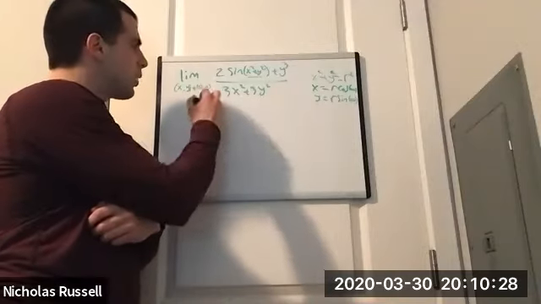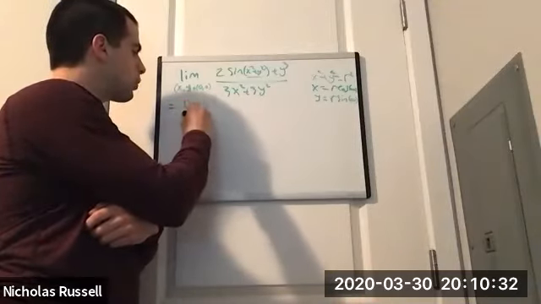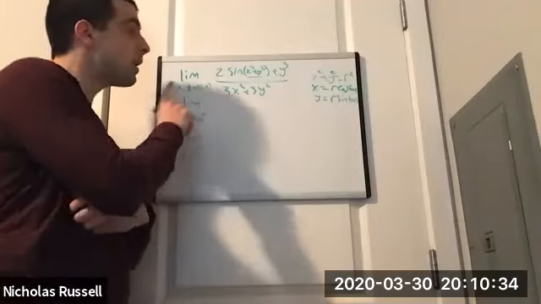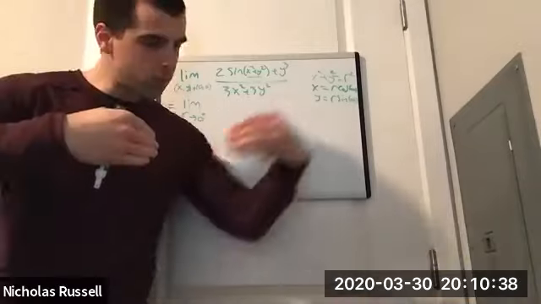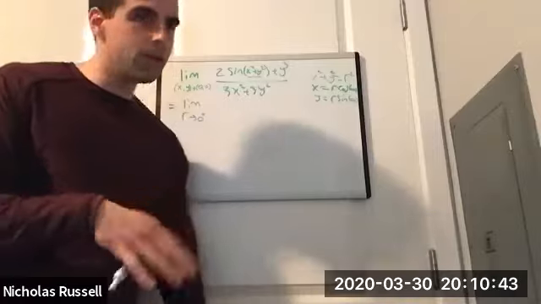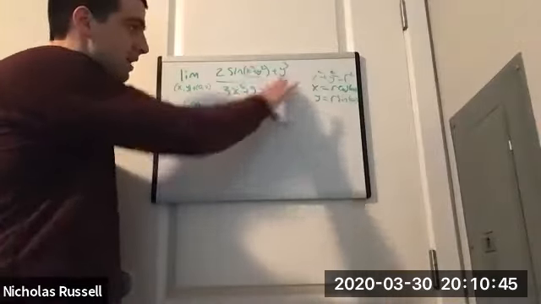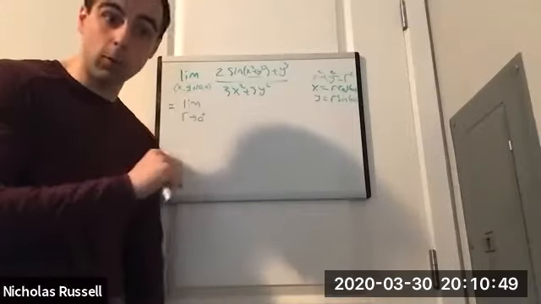So here, I then change this to, this becomes then limit as r approaches zero from the right. But I have to be careful. This has to be true for all theta. So no matter what direction I come in, regardless of what direction I come in, it has to be the same. So this has to hold, this thing has to hold for all theta. If it doesn't, the limit does not exist. That's an important fact.